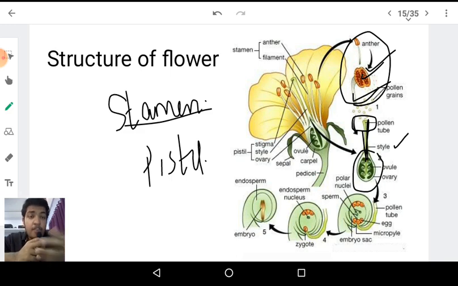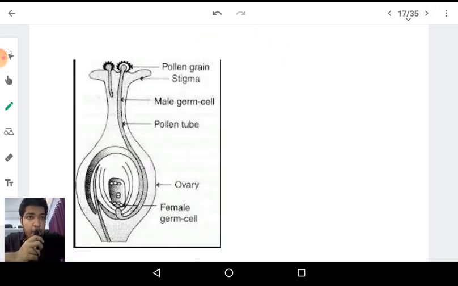As a result of these various pollinating agents, the pollen is going to reach the female reproductive system, that is the pistil. The region of the pistil which accepts the pollen grains is known as the stigma. So the pollen grain lands on the stigma, and when it lands there, there is a process known as pollen pistil interaction. Now what is pollen pistil interaction? I will be showing that with the help of a diagram.